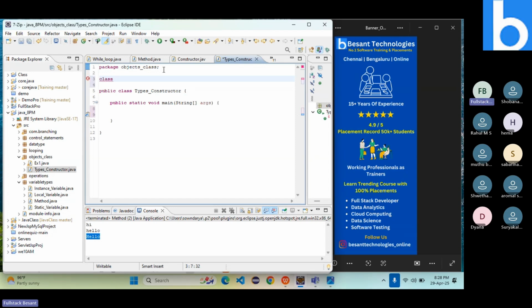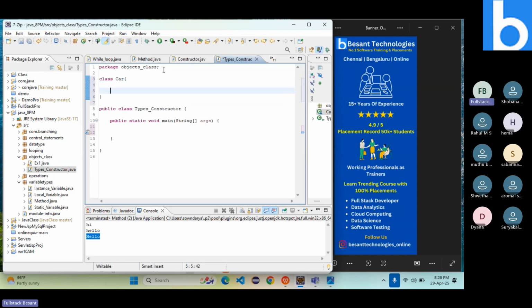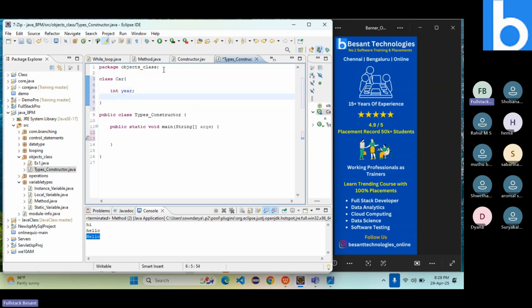So I'm going to create a class called Car with the class keyword. Here I am going to store some values like integer year, I mean the manufacturing year, and then string color. These are the variables which are going to be present in my object.